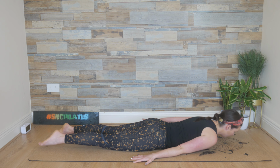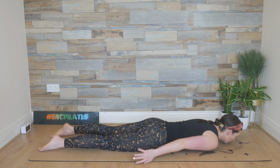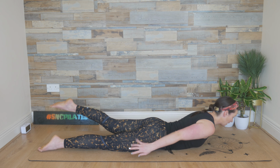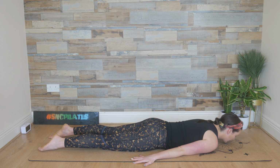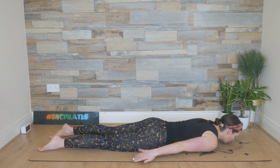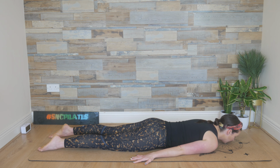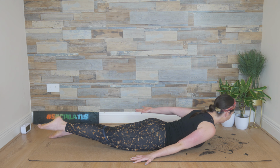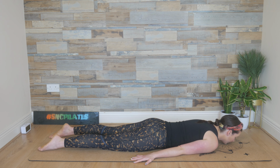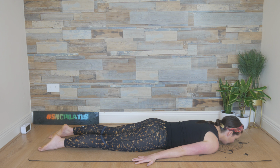Stabilizing through the hips and the pelvis. We float up and then we lower with control. Breathe in, float. And then release it down. Inhale, float up. And then lower it down with control. Breathe in, right arm, left leg floats, flipping the palm up. Palm goes down. Inhale, left arm, right leg floats, and then lower it down. One more set like this. We're going to add to it and lower it down. Left arm.